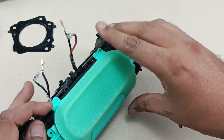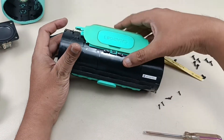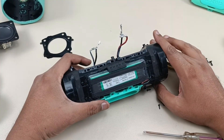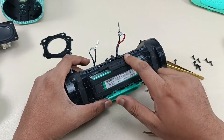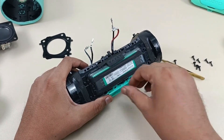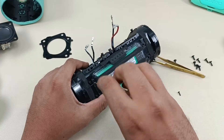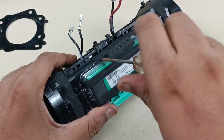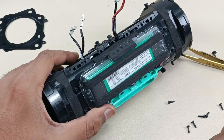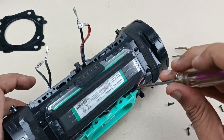That's it — just by lifting here it should come. There is a lock here, we have to lift here. That's it, this is the top cover. Now to take out the battery we have to remove seven screws. There are so many screws here. And this is the seventh screw.